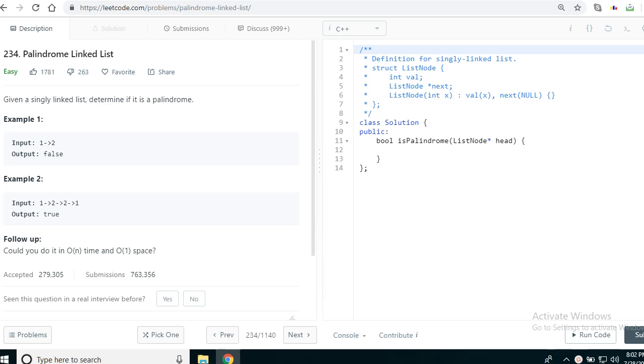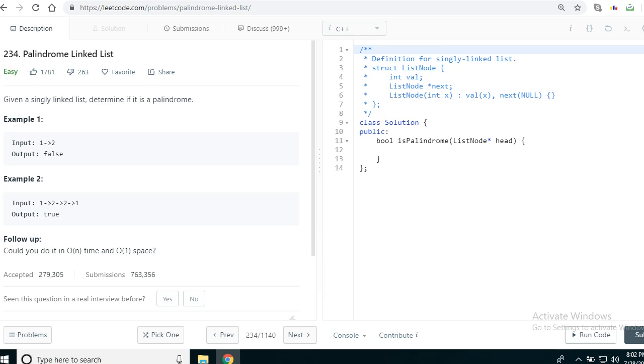So initially I thought about solving hard problems in this channel, but later thought that it should be initially for everybody. So let's start with some easy problem but with some elegant solutions. So today our first problem will be palindrome linked list, which is LeetCode 234. In this task we are given a linked list, so definitely a singly linked list, and we have to determine whether it is a palindrome or not.